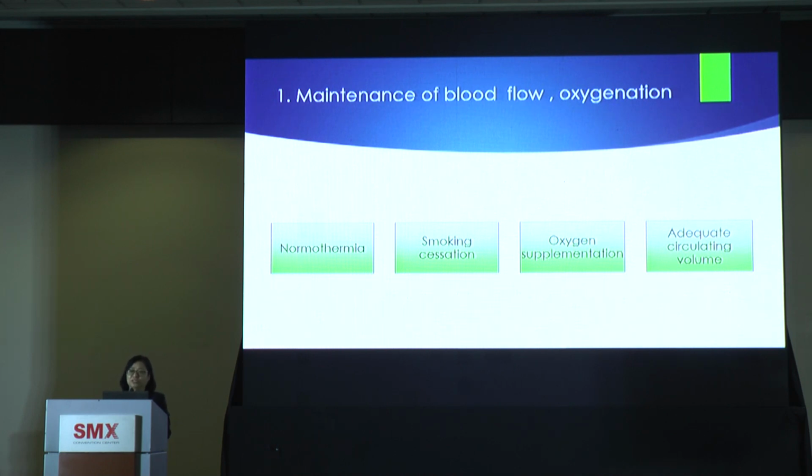I'm a pediatric surgeon. Ever since I started training, thermoregulation has always been a primary consideration. But the same is not true with adult surgeons. When we do abdominal peritoneal lavage, we wash and wash until the return fluid is clear, but water is dripping all over and the temperature of the patient is 35.5. Thankfully, it has been demonstrated that normothermia is important if you want to prevent surgical infections. Smoking cessation because of vasoconstriction, oxygen supplementation to decrease bacterial proliferation, and of course, maintenance of adequate circulating volume.